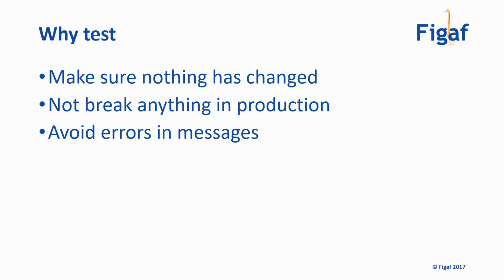So why do we want to test anything on the PI or PO system? We want to make sure that nothing has changed if we apply a support package. Sometimes I've seen mapping dynamics change, and that means we would get some errors, and we want to avoid that. We also want to make sure that nothing breaks in production. If we have anything that fails in production, it will cause a lot of problems in the company. Also, we want to avoid errors in messages that are failing because of message mapping errors.